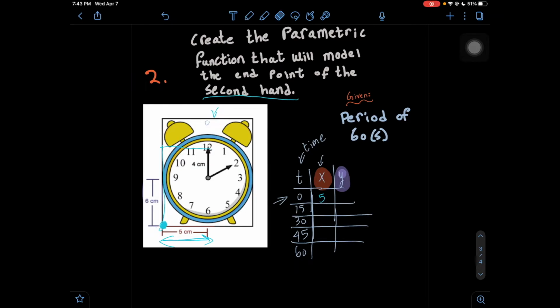So, we also know that we have a 4 centimeters inside. This is where that 4 centimeters plays in. So we go up 6, and we're about halfway there. We want to get till right here. So we want to go from here to about right there, which is the end of the second hand. This means that we need to add 4, as we can clearly see here. If we add 6 and 4, we get right to the end of our second hand. As we know, 6 plus 4 is 10, so our y value is 10. That's our first row done.